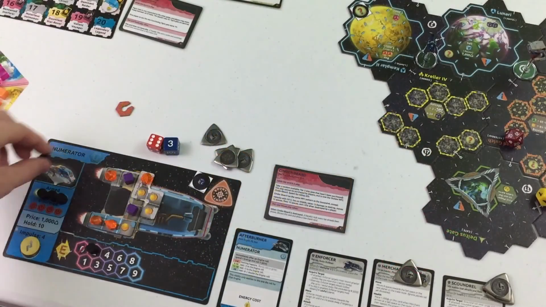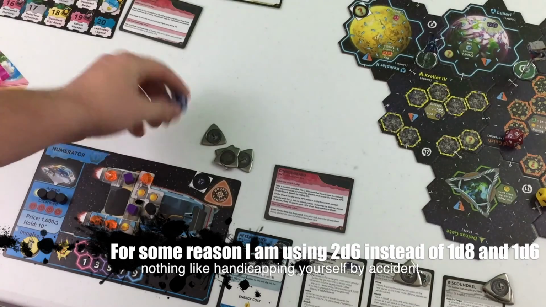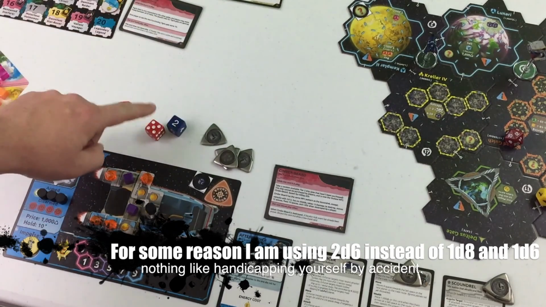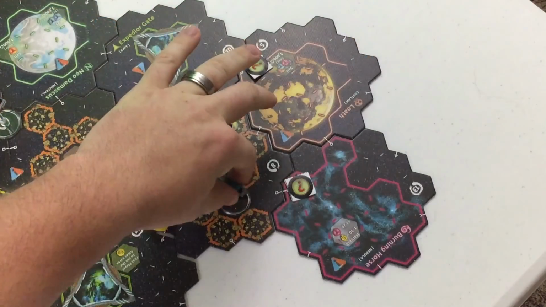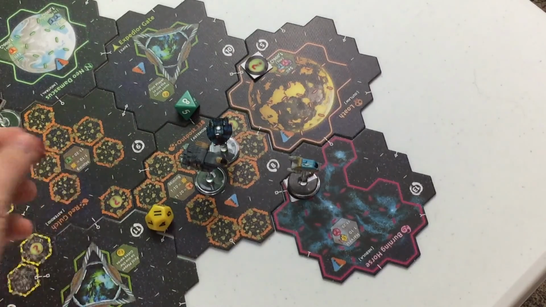So here we go. Let's activate the engines. And of course, they're damaged, so I'm going to get -1 to whatever this roll is. So 5. So I'm going to have 4 this time. So 1, 2. Now let's roll for moving into the nebula.